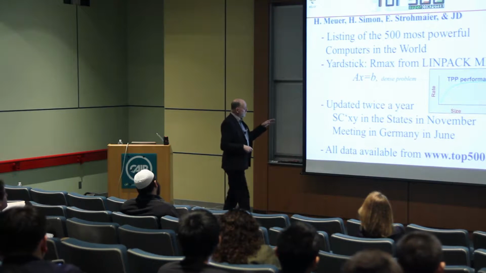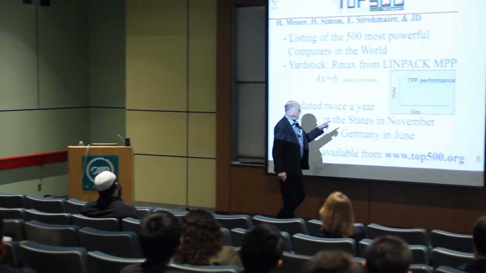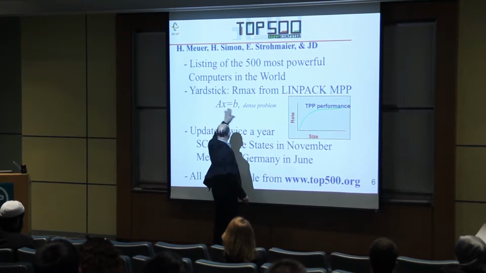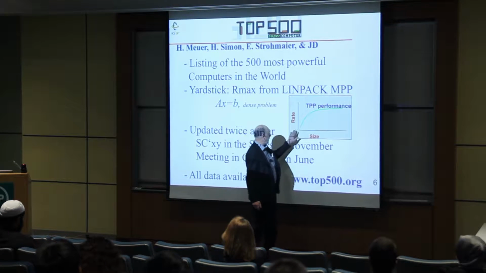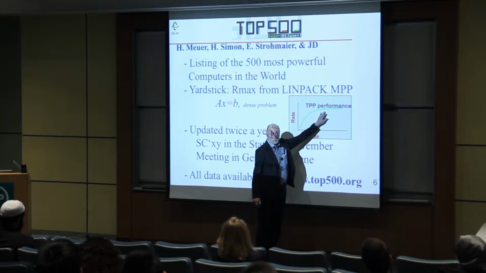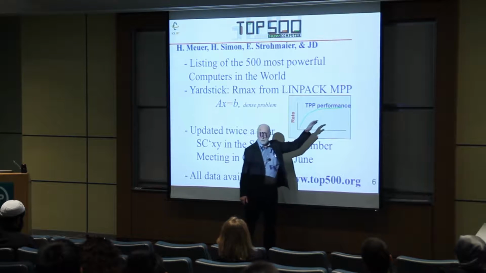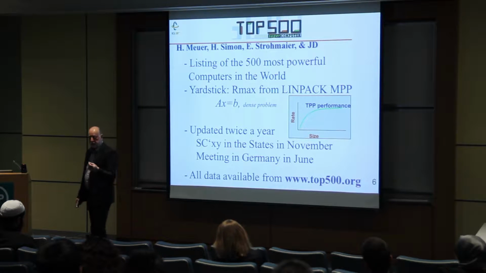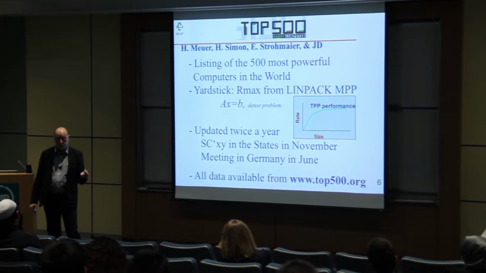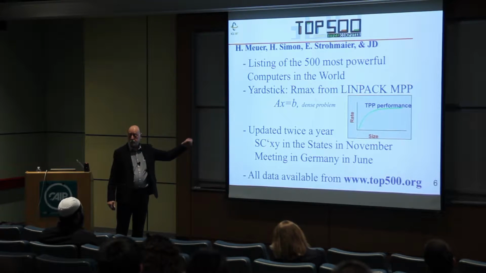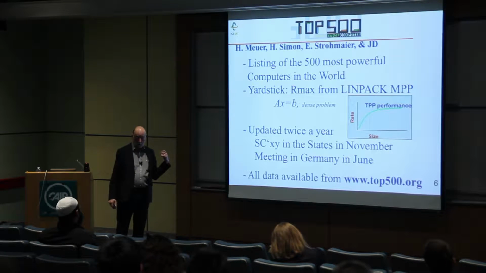What we see is that as the size, the order of the matrix, increases, I give you A and b and you compute x with that method, and the performance will go up until we reach an asymptotic point. This is a rate of execution, operations per second, and an operation in this context is an add or a multiply of 64-bit operands. We want to look at your asymptotic performance. That's what we want to see in the report.